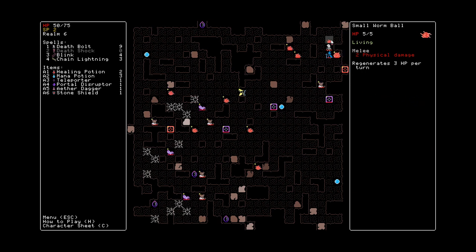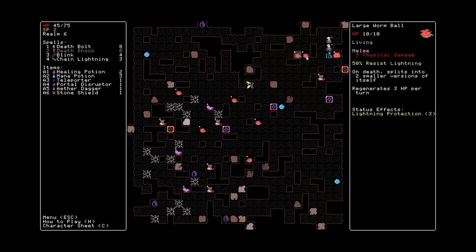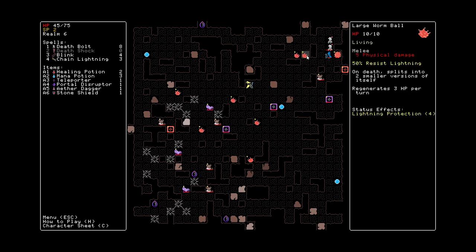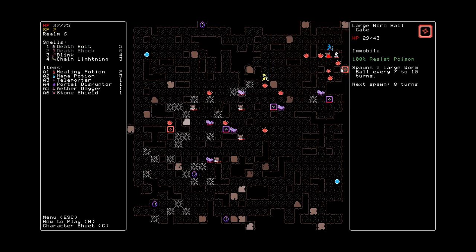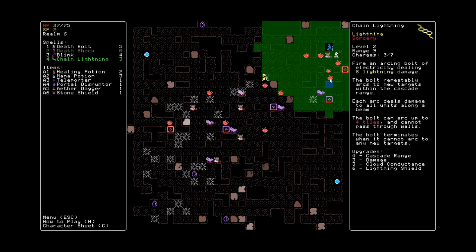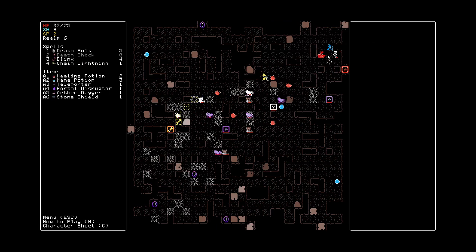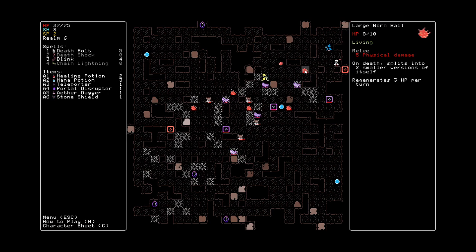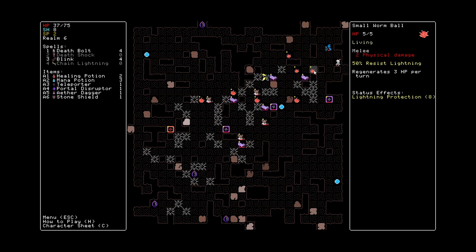Do I want to try to turn the small worm ball? I think so. Oh, this is not good. Alright, turn the big worm ball. Turn the small worm ball? No. Turn them into shields for me, please. Shield me! Shield me! Yes! Okay. See, that's the sort of thing we wanted to see from our Chain Lightning.